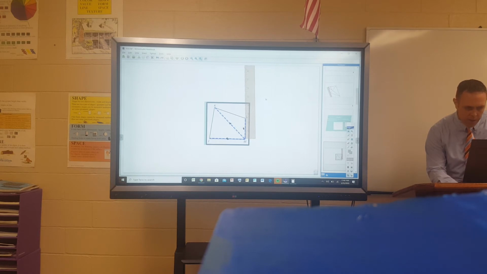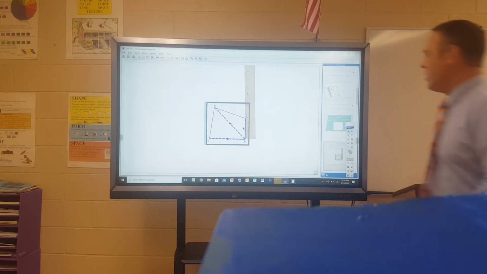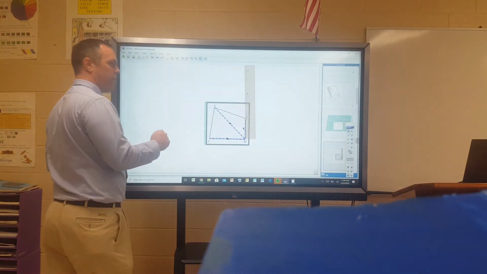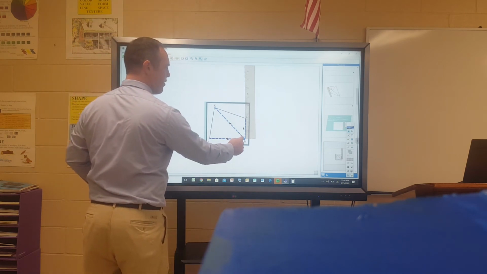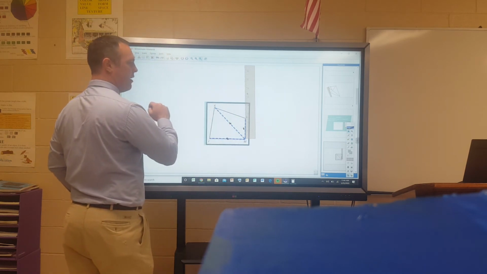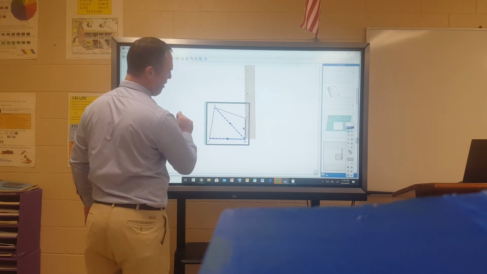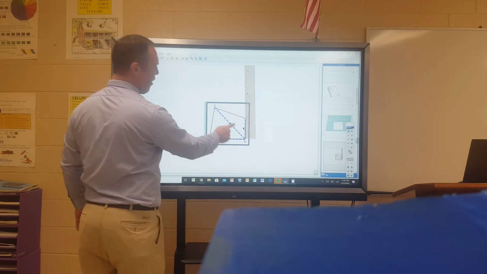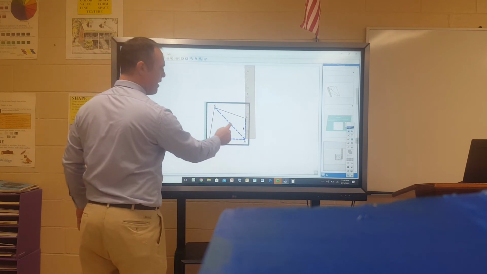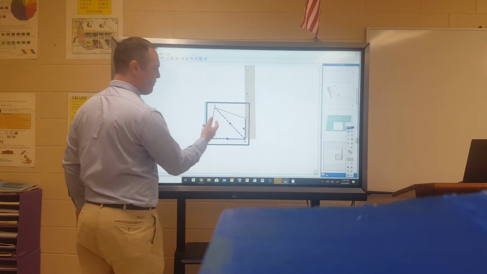Alright, looks like we may be a little bit locked up. The ruler can't move there, but we're going to measure each one of those. We're going to measure from M to K. How long is that? Half of that. You can see my dot is about half. Looks like I might be a little bit off. But we'll measure how far M to K is, and then half that distance is where I'm going to put my dot to make it half the size.